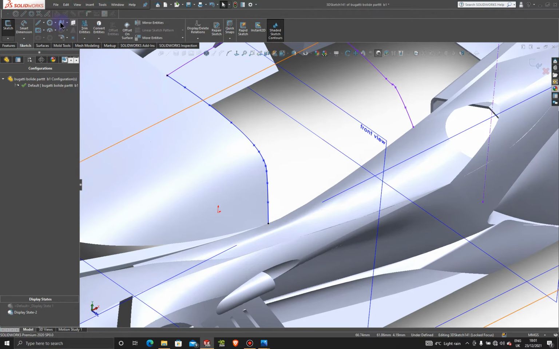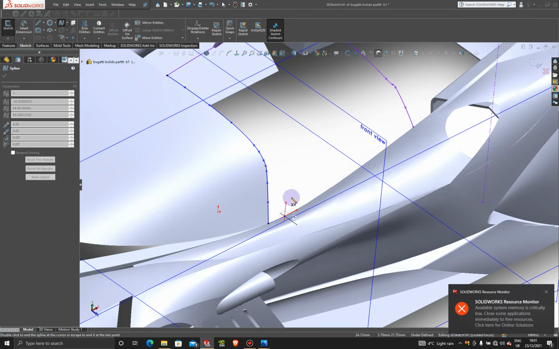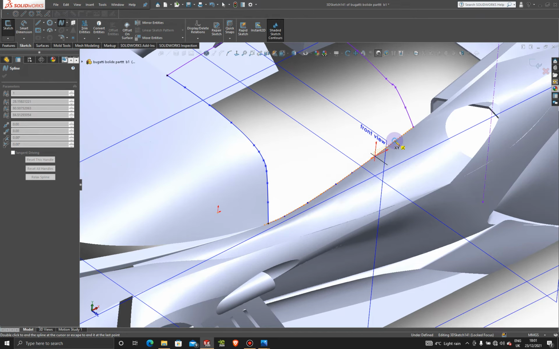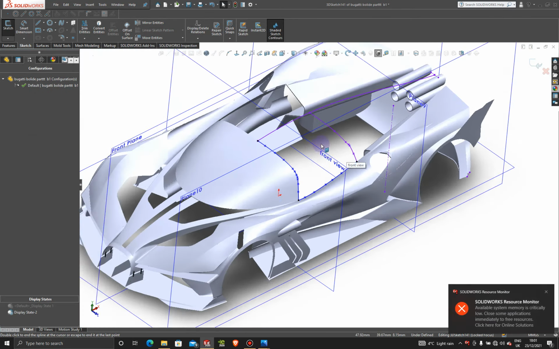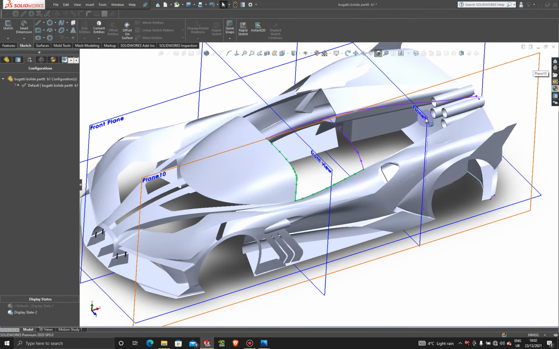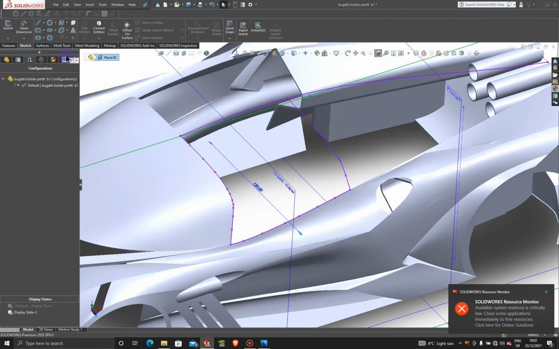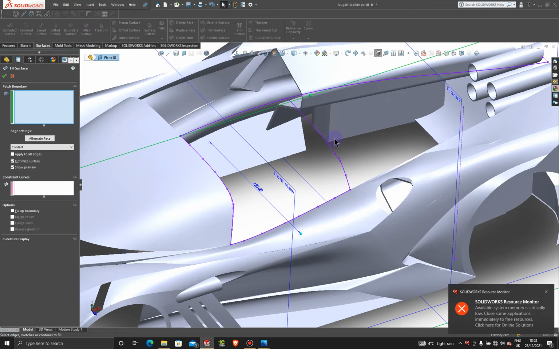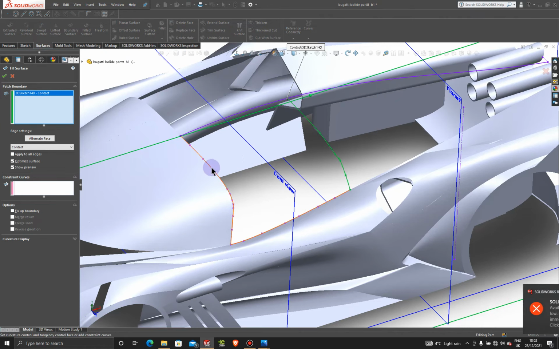Okay, and another 3D sketch, all the way on, staying on this edge here. Okay, and then let's try and add our filled surface here. Surfaces, filled surface, with these sketches.